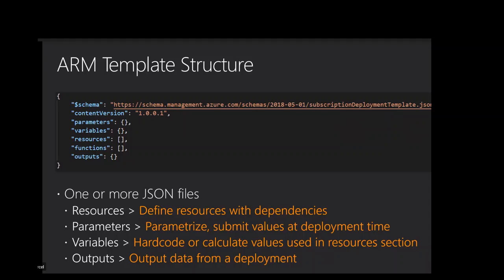One is the resources section, and the resources section obviously contains the resource configurations. So depending on what your application is built on, you need to describe the resource types and the resource configurations that you want. As I mentioned, a virtual network, the subnets, the IP address prefixes, network peering, and so on. This is all described in the resources section.